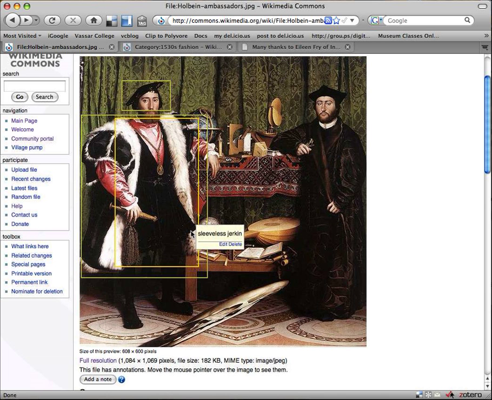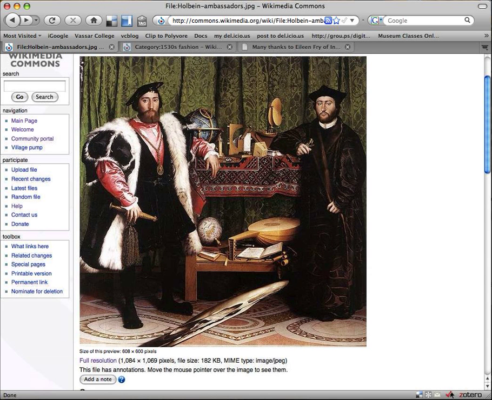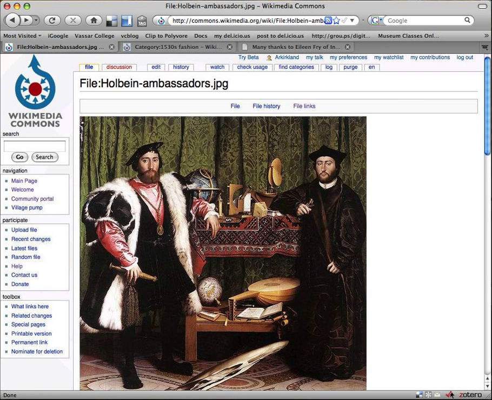But you can see as you start to add a lot of notes, it might get a little confusing for some people as to what is referring to what. So it might make more sense to add into the description. So to do that, this is where we start getting a little bit more complicated. Now we're going to go up to the top to the little tab where it says Edit, and we're going to click on that tab.